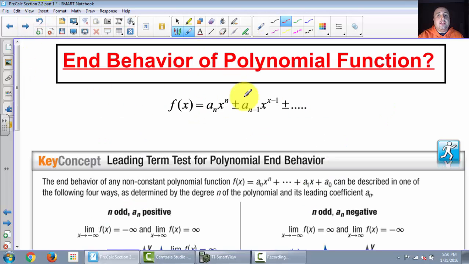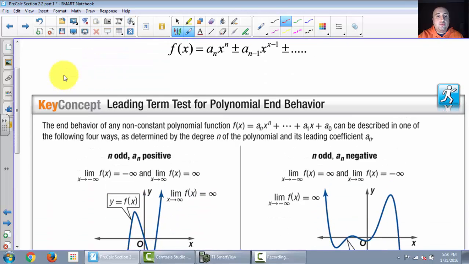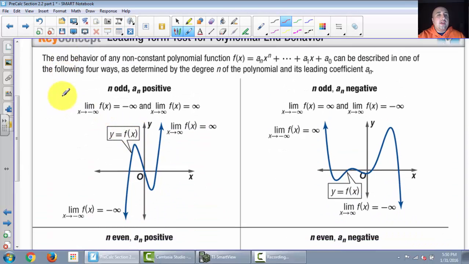All right, so let's specifically talk about this idea of end behavior for polynomials. We have this chart from the book, and it's a lot of stuff here, but basically this is what you need to know. When your n is odd, so remember n is the exponent, so we have an odd exponent, for instance x cubed, and our a_n, and notice a_n is the leading coefficient. When our a_n is positive, so let's just say 4x cubed, the right side is going to go up and the left side is going to go down. That's basically what it's telling us.